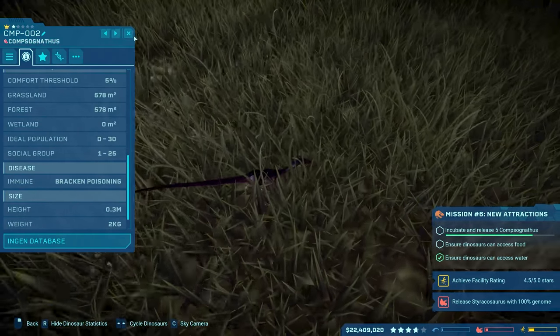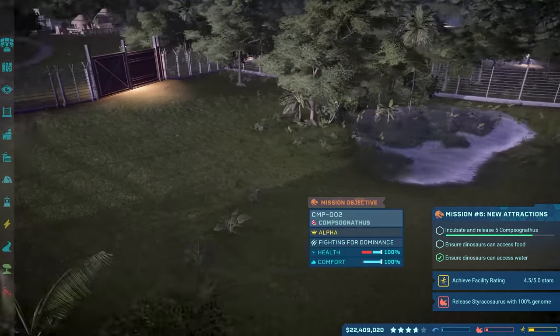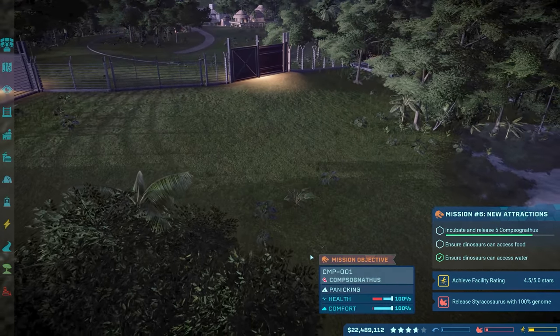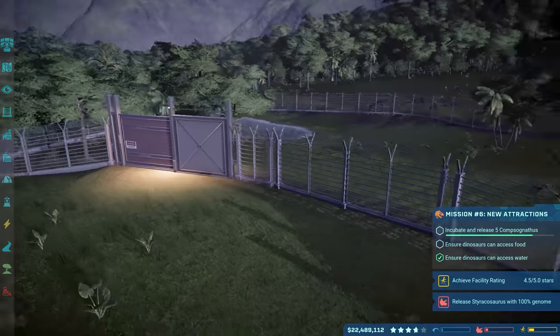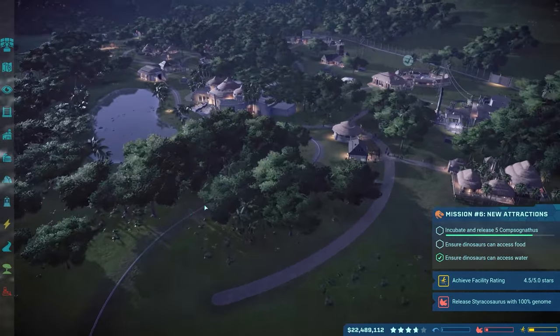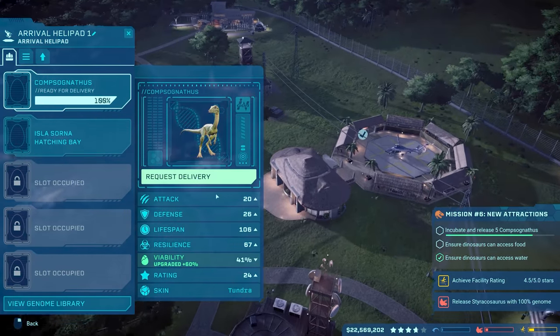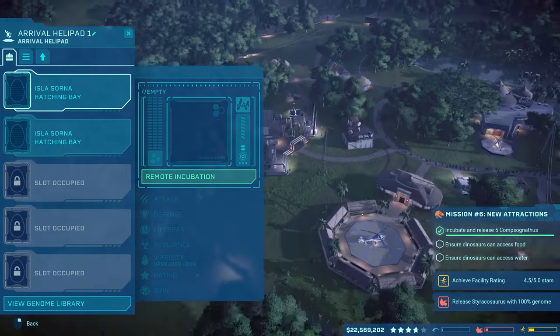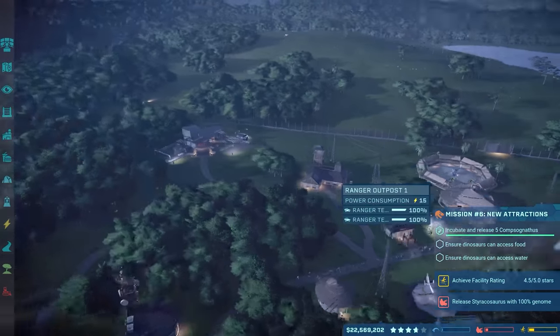So yeah, we're gonna have to make a feeder for these guys because they don't have access to food right now. And what is that noise? There's like spooky music that's like indicating something bad's going on. I don't know what it is, but yeah, the fifth one is finished and ready for delivery, so there you go. Very curious about why this music's playing right now.